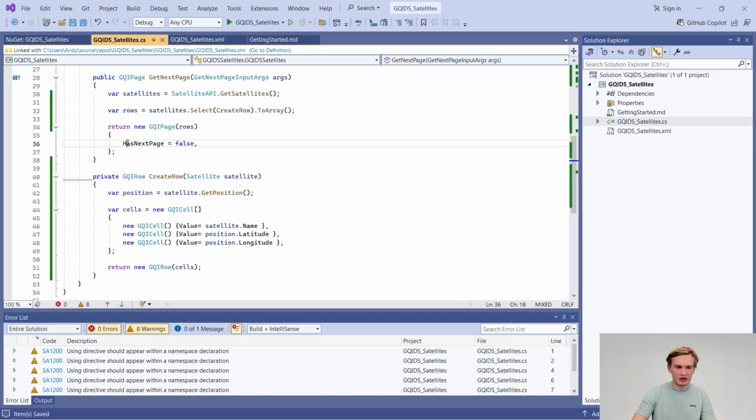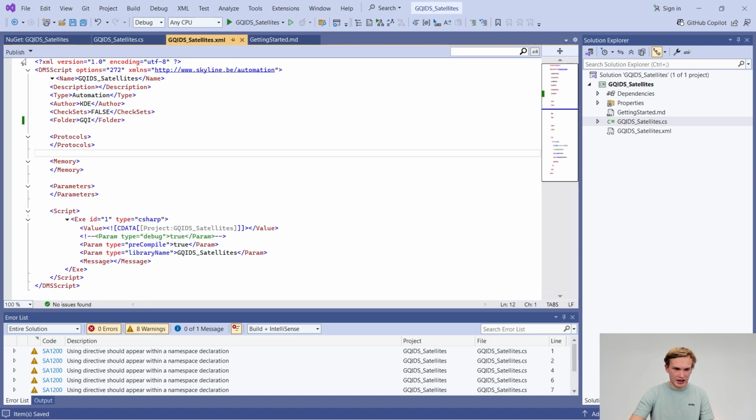You will see that it has another argument here called hasNextPage. This is once again for the paging. If you have paged API data, where you can say, okay, I only want the first 1,000, you can use this within GQI and tell GQI, okay, is this the last page or not, which will tell the dashboards and low-code apps if it can request more data or not. In this case, it won't really be necessary for us, and false is also the default for this.